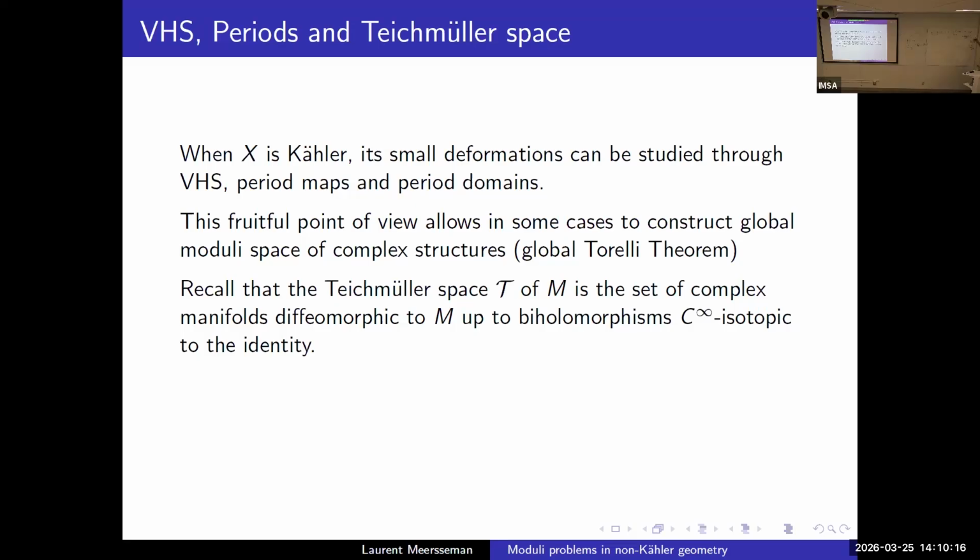I don't want to look at the action of the full diffeomorphism group. For simplicity, if you look at the full moduli space, you have more complexity because you have a mapping class group acting on this. And for the mapping class group, there are many examples, starting from complex tori in dimension 2, where the action of the mapping class group is very wide. So it simplifies to look at the Teichmüller space, in general a bit less complicated than the moduli space. Okay, so with that definition, I come back to what I was saying.